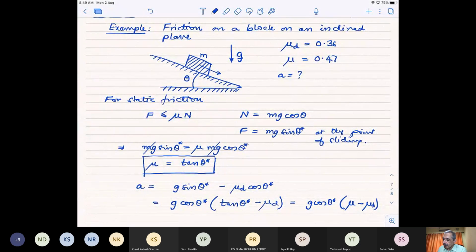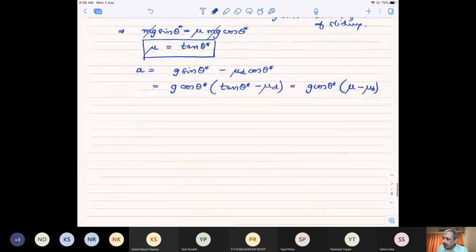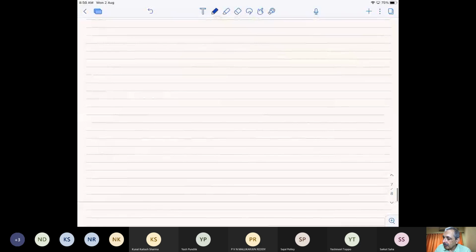So this is one simple problem, but it just illustrates what you would get if you had a block on this surface and then it starts. And in this way, we can easily find out, or estimate, the coefficient of friction. So you keep on increasing the angle until it just starts sliding. And then once it starts sliding, if you just measure how the velocity changes with time, you will get the acceleration, and from the acceleration you can get mu d. Okay, so that is one example.